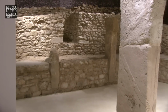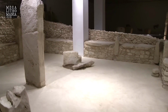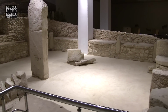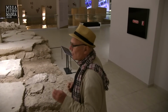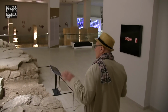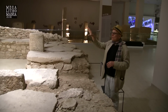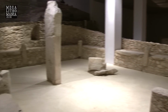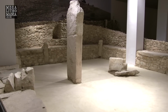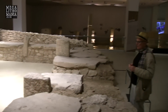But this is a slightly later type of structure for the simple reason that it's rectilinear in shape. In other words, it's on a square plan, and the size that's given for it is around 40 metres by 40 metres. But what we also know is that this structure, when it was in its original position, faced due northeast to southwest. The precision is remarkable. This was checked by engineer Rodney Hale, and there must have been some specific purpose for this.